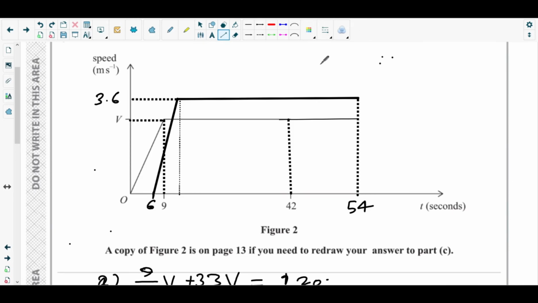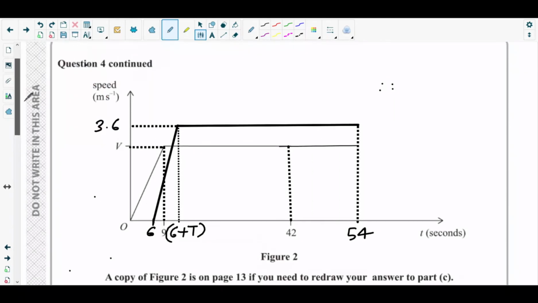Okay, so this part will be what? 6 plus t. Fine, that would be 6 plus t, because for t seconds it has accelerated, isn't it? So this will be 6. Okay, so this is what? 6 plus t. This time is 6 plus t. I didn't label it earlier in part B. Okay, this is 6 plus t.